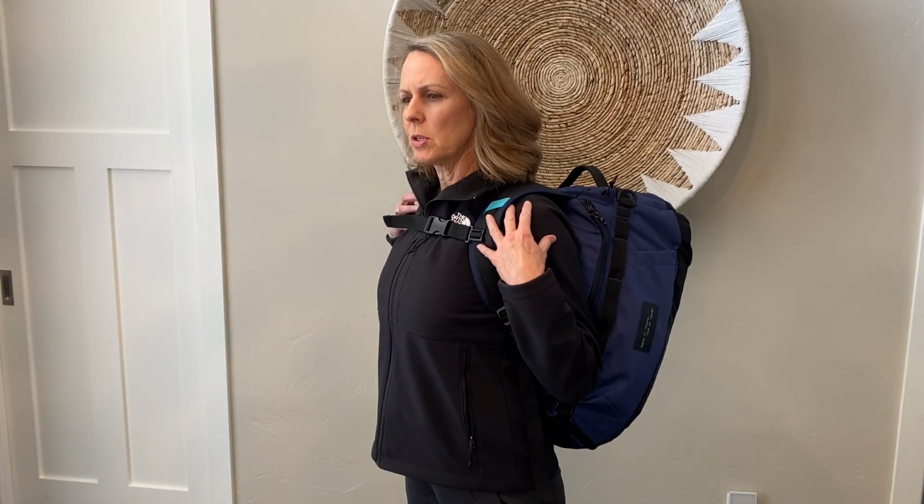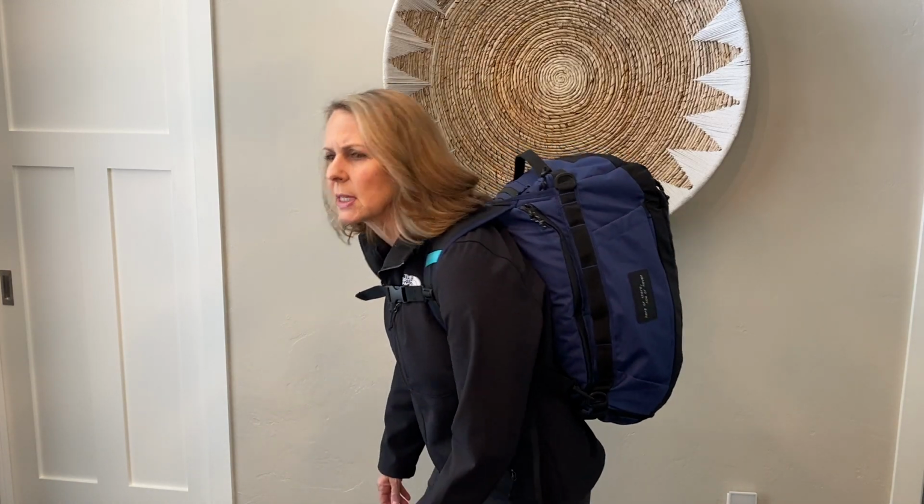I could really walk around for a while. It doesn't put your body in any kind of weird position. So like my shoulders are staying back. I feel like I'm standing up straight. I'm not kind of doing this to carry it. It feels good at this weight.